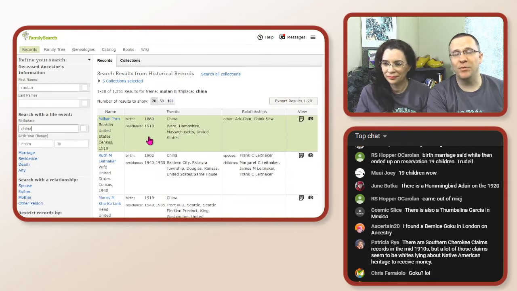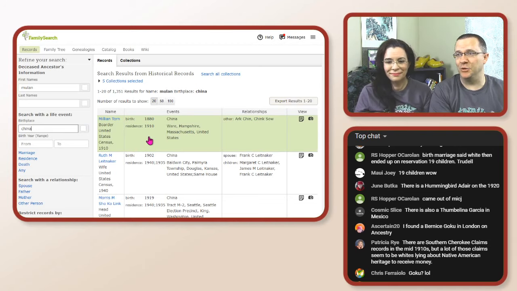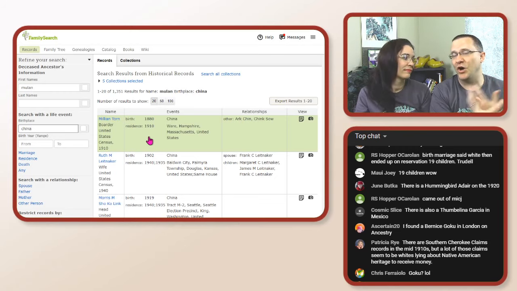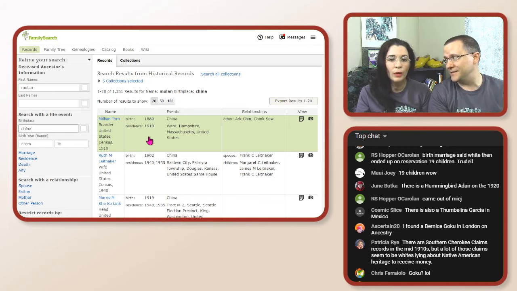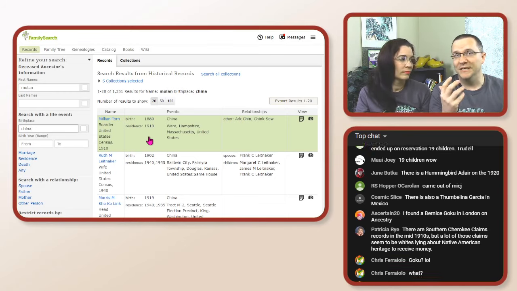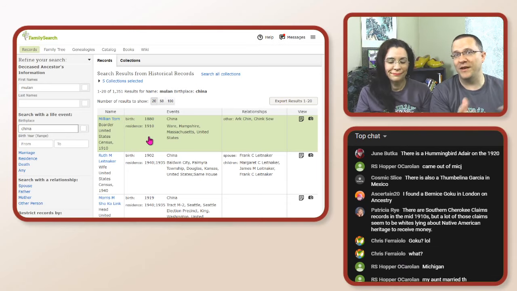Right. So I hope that you all have learned something about the US Census and searching the US Census, that it's available on all the different sites. And as you've seen, the searching on each one is going to give you a little bit different information because all three of them use different indexes that are completely separate. Some stuff is easier to find on one than the other, so use all of them. Don't rely on just one.